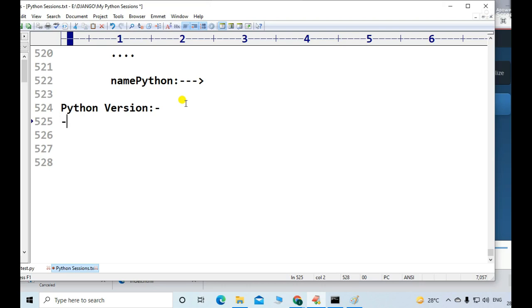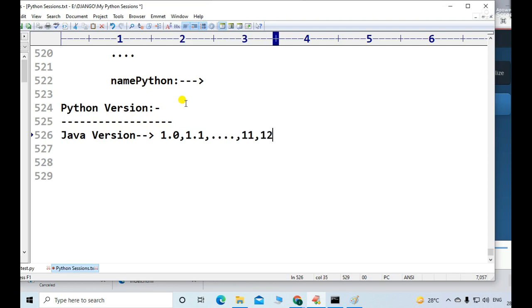Python versions, friends. Before discussing Python versions, let me tell you the Java versions. Which are the Java versions? They are 1.0, then 1.1, and the list continues up to 11, then Java 12, then I think Java 14, Java 15, right?